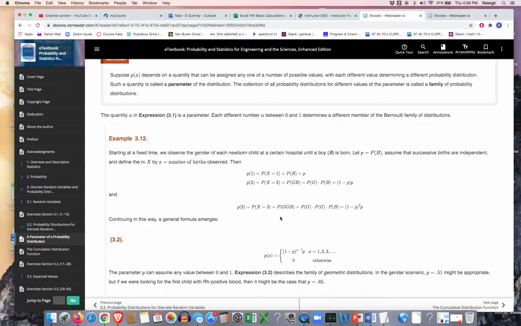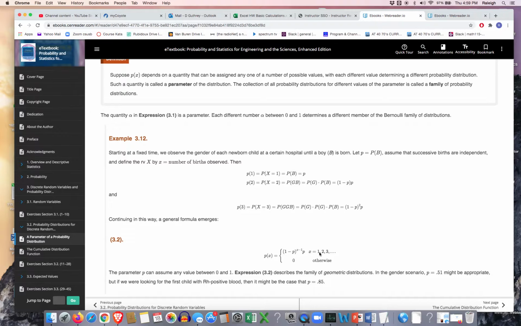But we can then continue this for probability of x. So notice how if we had to have it on the third draw, the exponent was 2. If we had to have it on the second child, I should say, the exponent is 1. So we have a link between x and x minus 1 for the exponent on the 1 minus p. Now I probably would have started with the p. It just looks a little bit easier. Why put 2 binomials back to back? But that's, I don't know, that's just me.